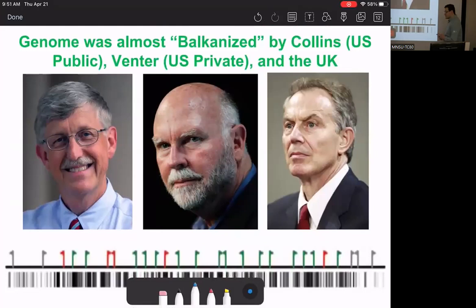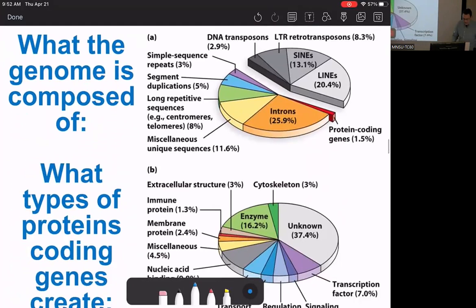And it almost was, and this is the phrase that was used, the genome started to become sort of like the moon landings, but you could take pieces. So for example, even Tony Blair in the UK was like, well, we've sequenced chromosome 11, 12, and 13. Those are ours. That's our data. Venter had sequenced some of the early chromosomes. Meanwhile, the smaller chromosomes had been done by Sanger on the left, by Francis Collins. So things were getting a little messy. Does anybody actually own the information on the genome? This was surprising enough that it was actually negotiated. But we settled on co-publishing and everybody kind of went home decently happy.